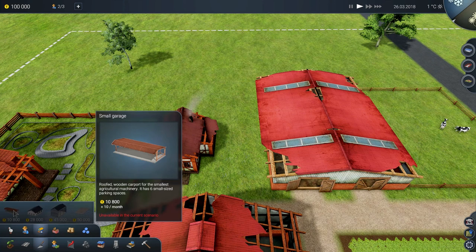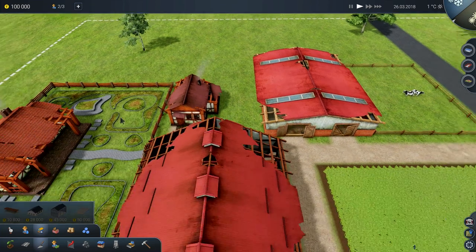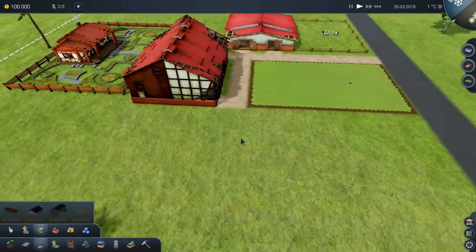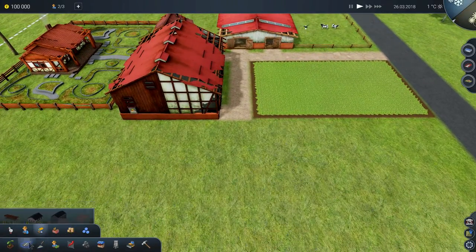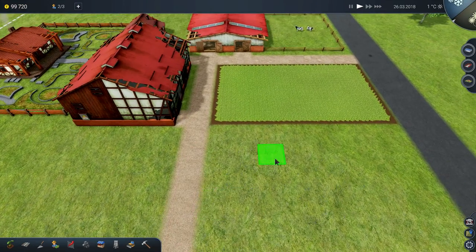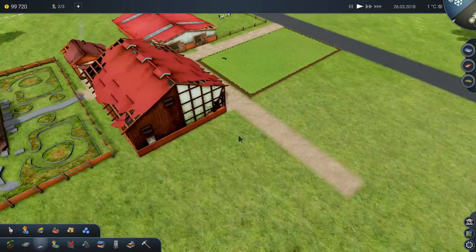Wait, what's this? Smart garage. Roofed wooden carport for the smallest agricultural machinery. It has 6 small size parking spaces. Okay, that's nice to know. Right, so storage, manure and stuff like that. I don't know exactly when I'm gonna build this thing, so let's actually extend the road a little tiny bit at least. I'm gonna extend it like this maybe. I don't know if it's actually a good idea. Maybe it's a terrible idea.